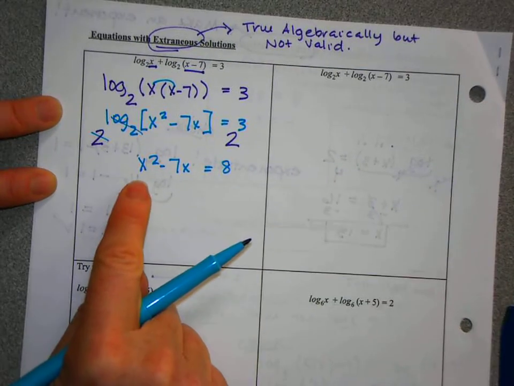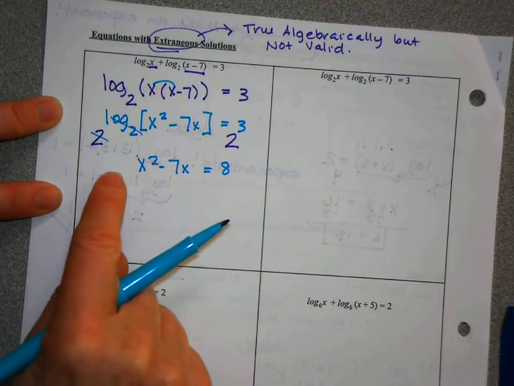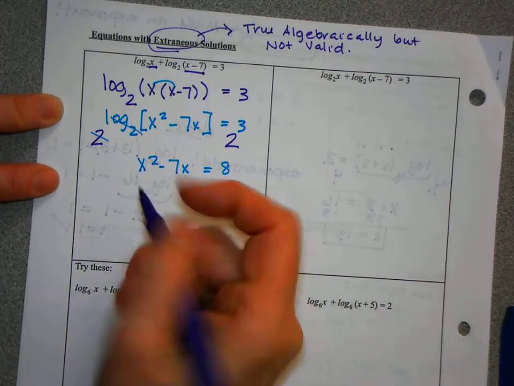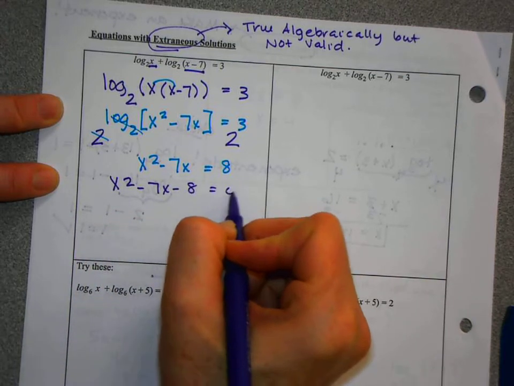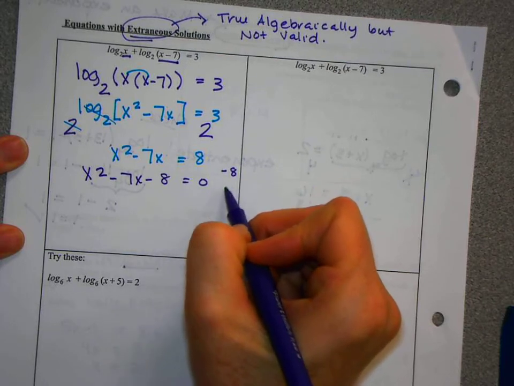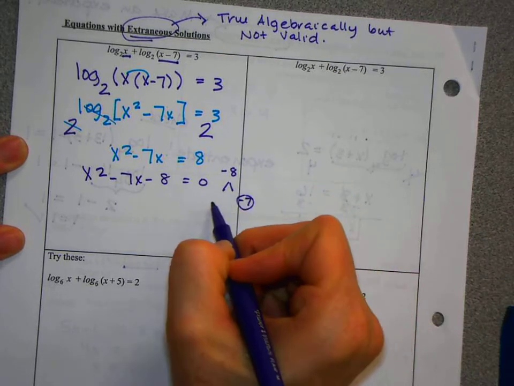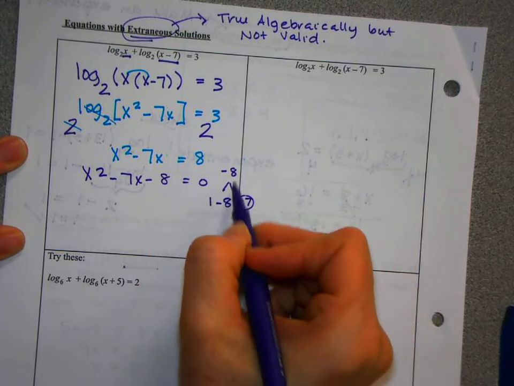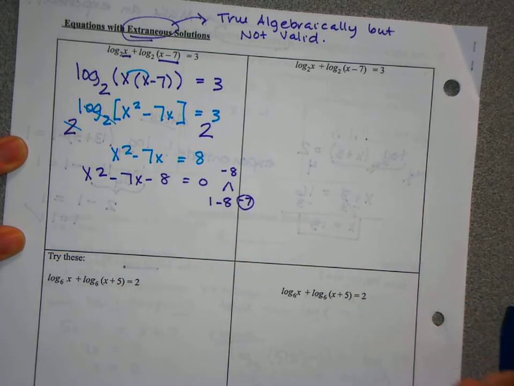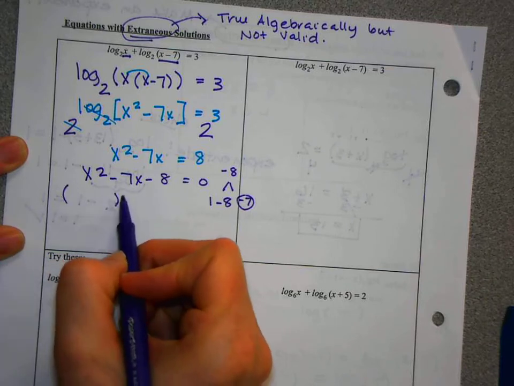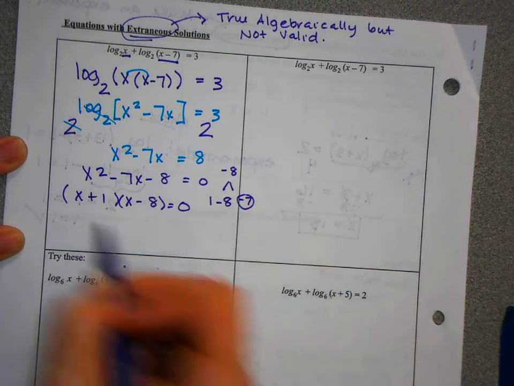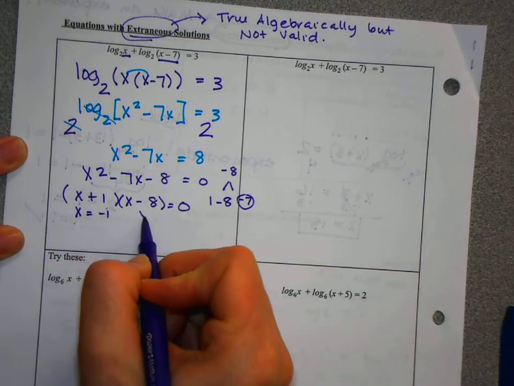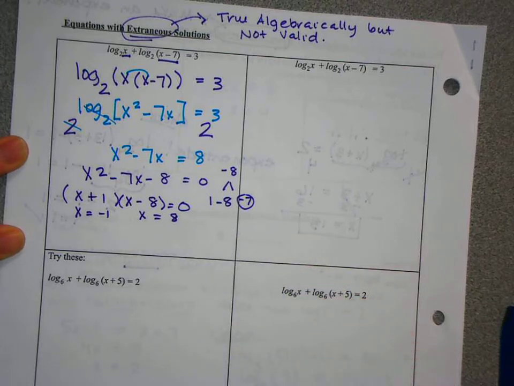And now I see that I have a quadratic that I can factor, hopefully. All right, so subtract the 8. I get x squared minus 7x minus 8 equals 0. What multiplies to negative 8 but adds to negative 7? 1 and 8, make the 8 negative. They'll multiply to a negative and add to a negative. And a is equal to 1, so it's a simple factoring. x plus 1, x minus 8. Then I get x equals negative 1, x equals 8. Okay, I'm done, as far as solving.